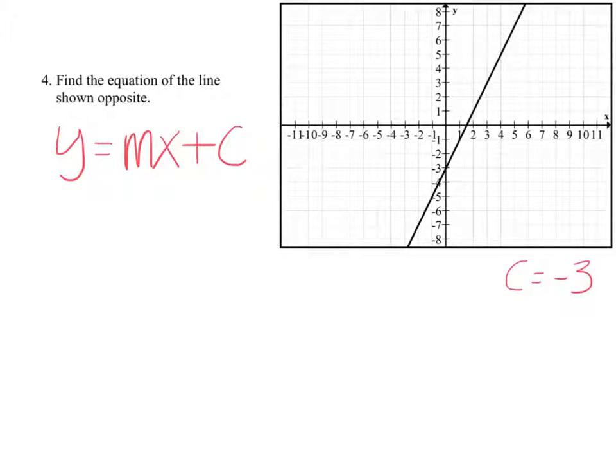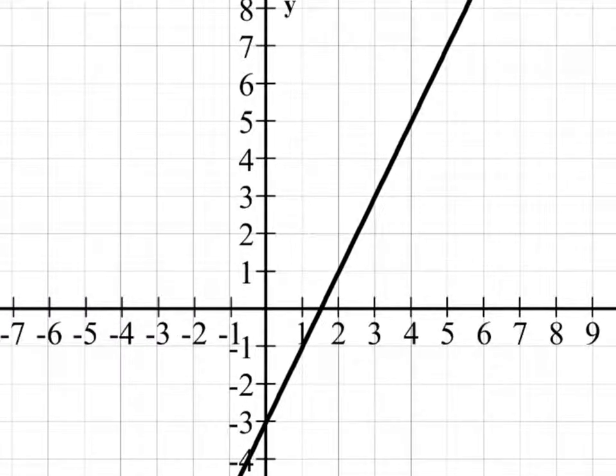So we'll zoom in slightly, and pick out 2 points that we can use. There's a particularly good point we could use, and here's another one. If we draw a little right angled triangle now, we can clearly see that the vertical height of that triangle is 1, 2, 3, 4 boxes. So the vertical height is 4. And the horizontal distance of this triangle is 2. The line clearly slopes in a positive direction.